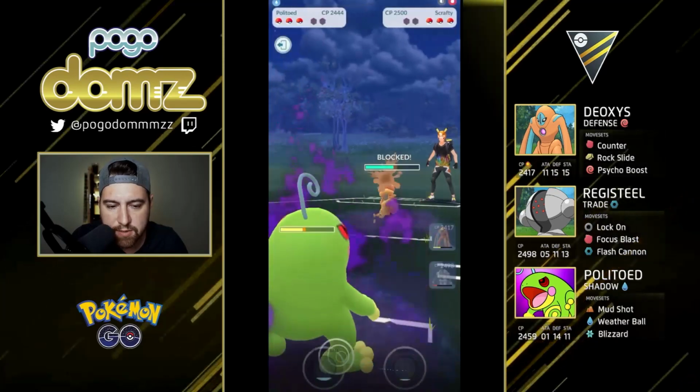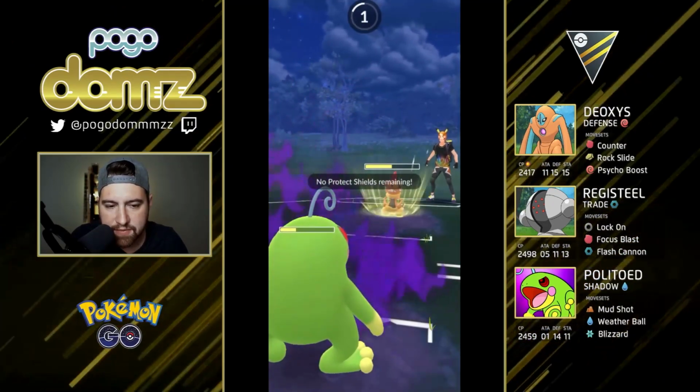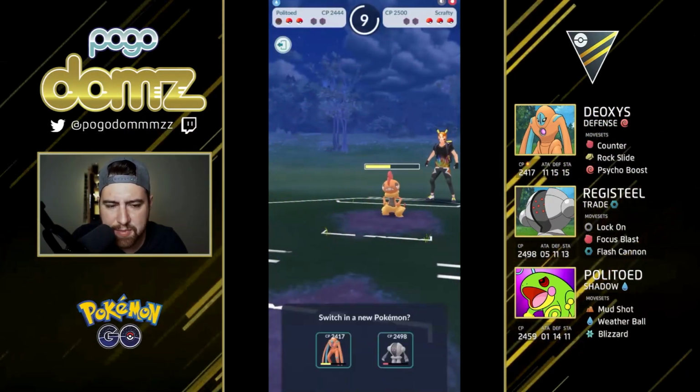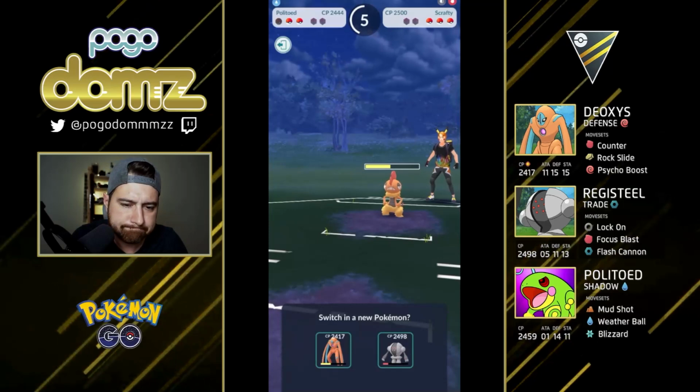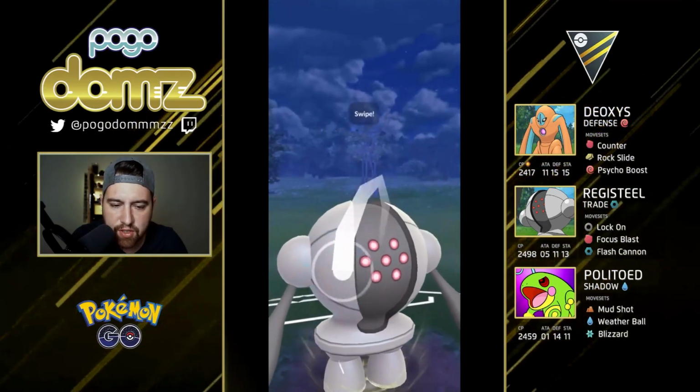He spams out with the Weather Ball. He does get the shield, which is great. Now let's see if this is actually a foul play here. It's just another Power Up Punch, and he just misses out on the Weather Ball there, and that's not a good situation. So the Registeel comes back in.